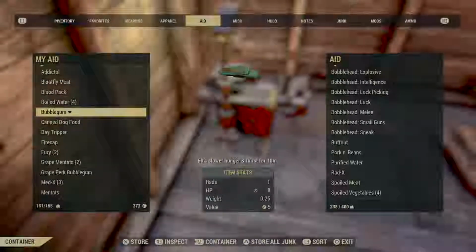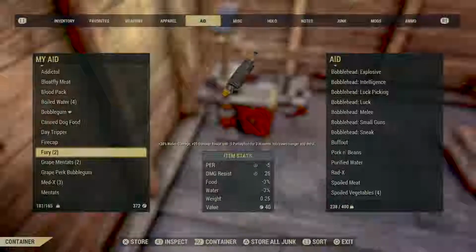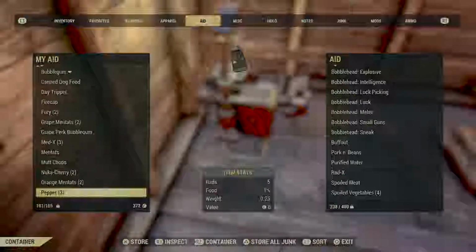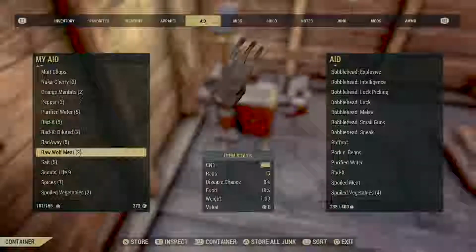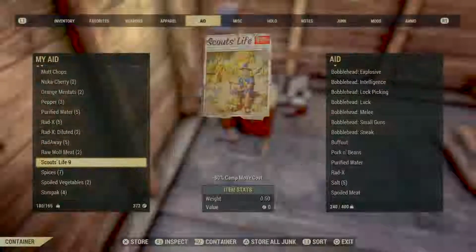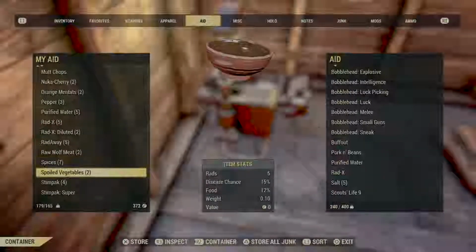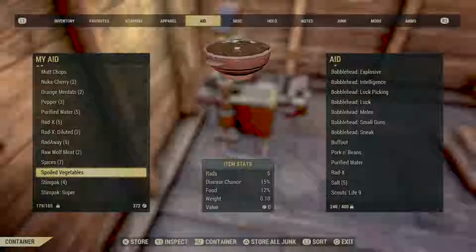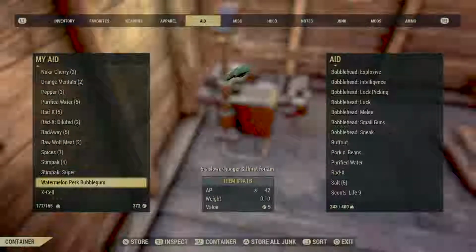Where's the aid? But let's take a look. Sorry, I saw that my video stopped, so I don't know where exactly I was talking. But I'm pretty much just looking... Oh, wolf meat. You know what? I don't need 5 salts. If these things are taking up weight, then they've got to go. Spoiled vegetables. You know what? I'll just store them. Sugar. What am I dragging all the sugar around for?